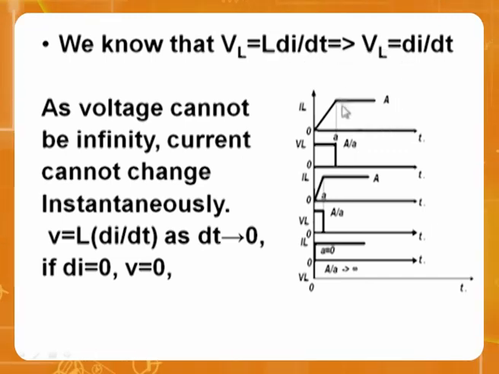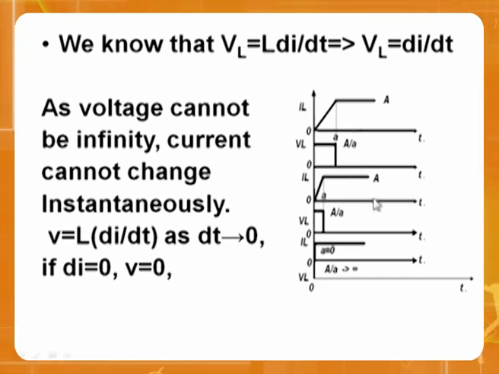Now look at this. Suppose current is changing like this. What happens now? What will be the inductor voltage? The answer is very simple. Differentiation of a ramp is a step. And you see there, differentiation of a constant is 0. A simple mathematics says differentiation of a constant is 0, so this becomes 0 here. So please appreciate this is a fixed, finite value.